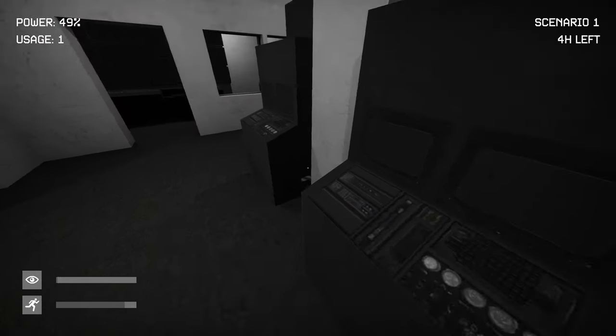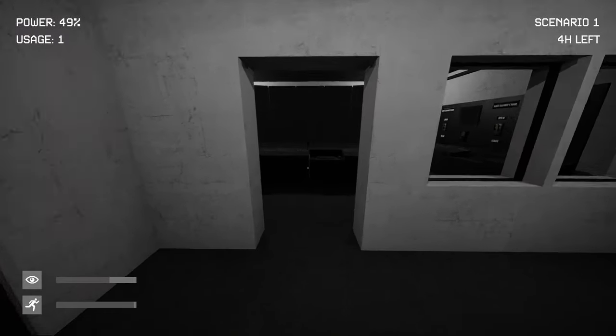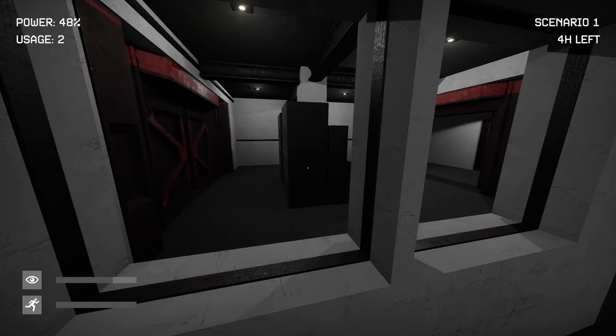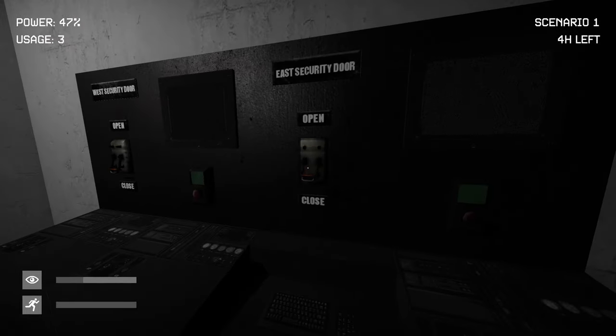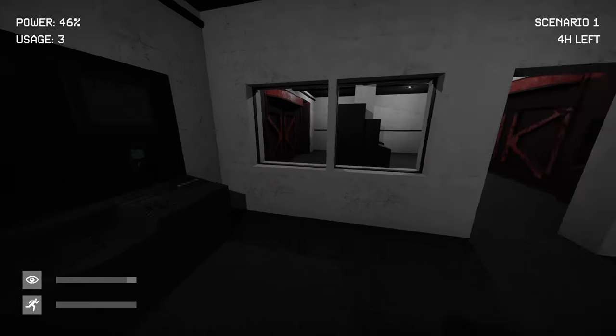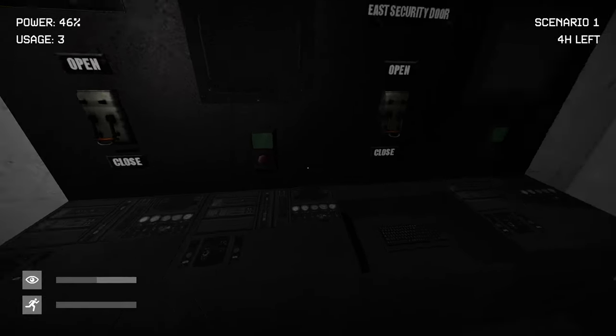Oh, I don't like that. I don't like that. Oh no. No, thank you. Oh, I can close these doors. But they use a lot of power. This is just like Five Nights at Freddy's, actually.